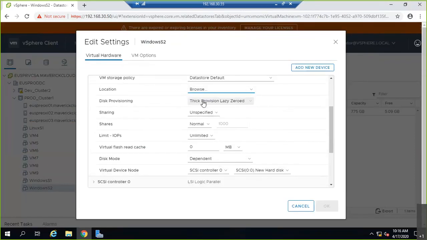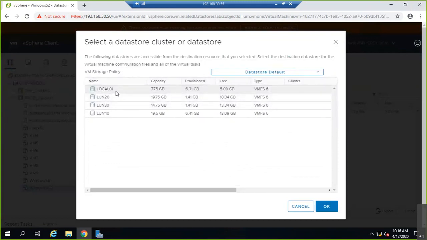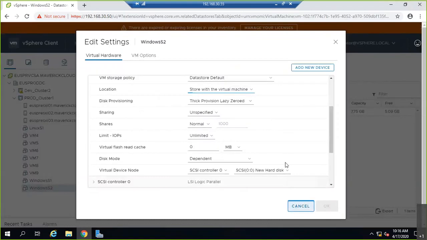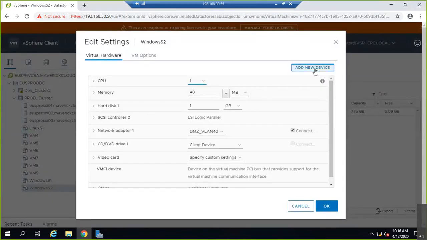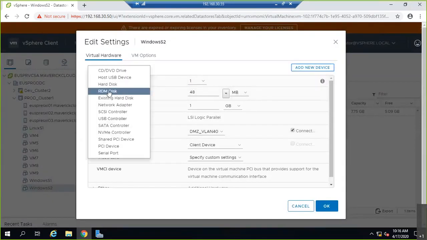Browse location. You can specify where you want to keep the disk. No, this is not the case. Cancel. I want to add disk RDM disk, raw device mapping.